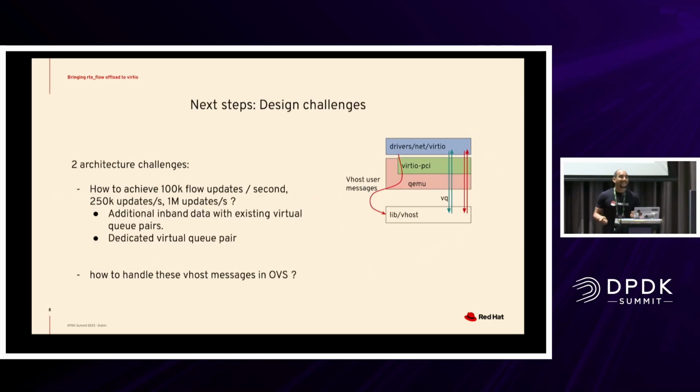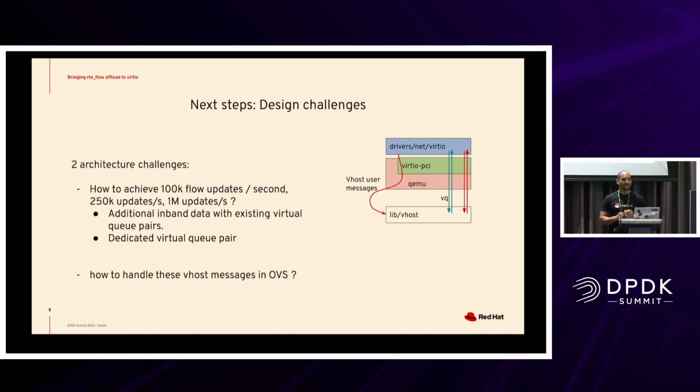So what would be the next step? Of course, I could go with that RFC and post that message, but because of those flow updates per second performance, that's not enough, and I will not be posting that. It's available on the GitHub, of course, if you want to have a look, but it's not the proper RFC. What I wish to go forward with is an additional pair of virtual queues, because today we have that virtual queue pair.